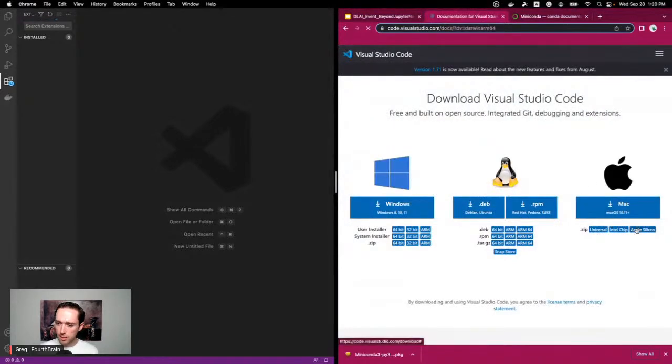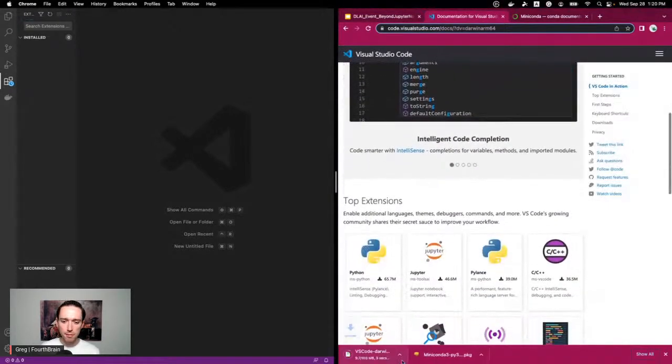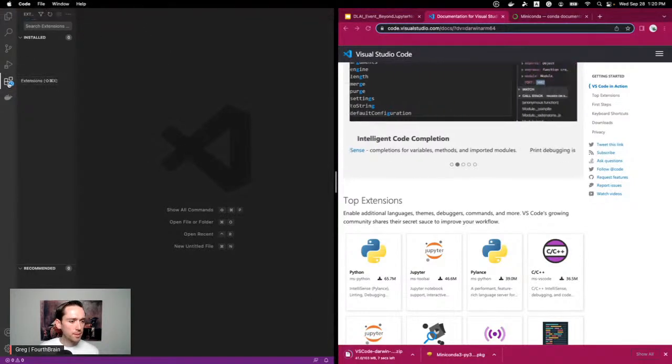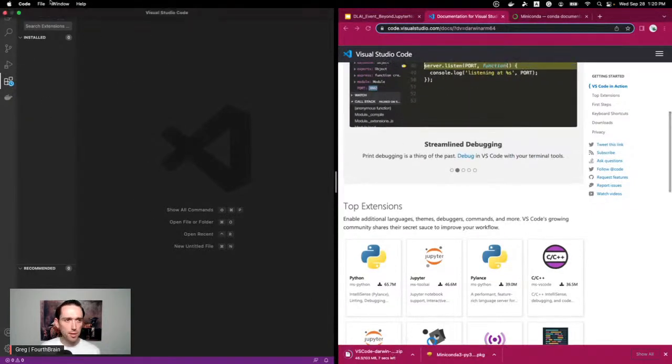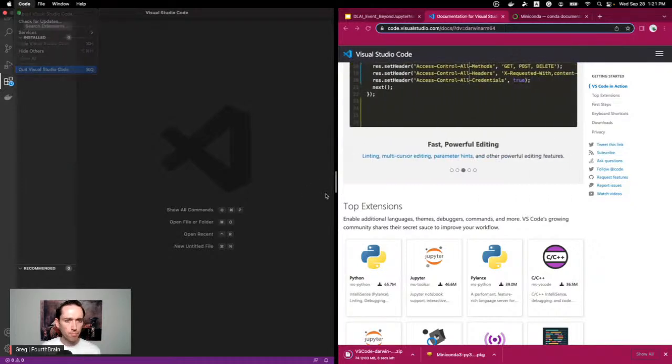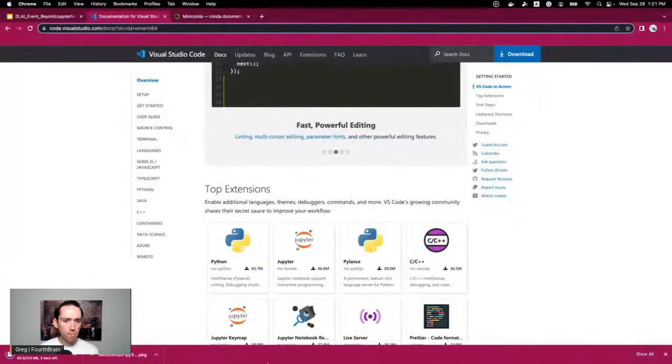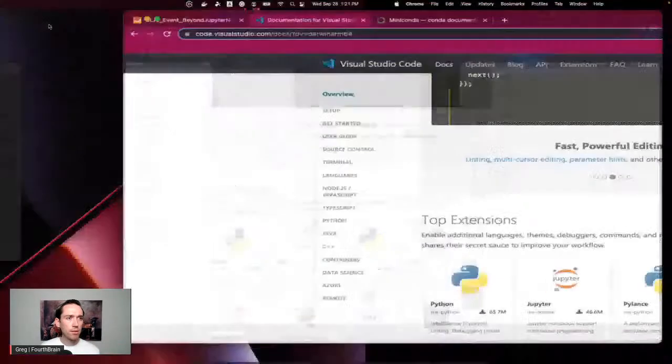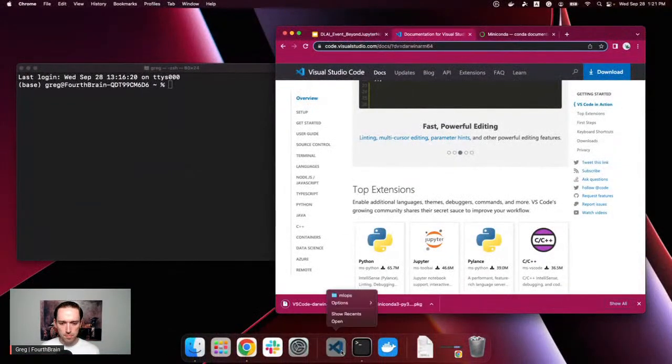We have Apple Silicon VS Code. Everything's good to go here. I'm not seeing the terminal here.